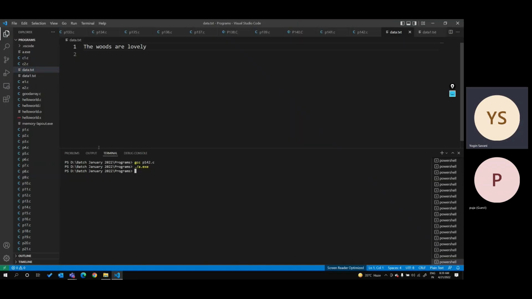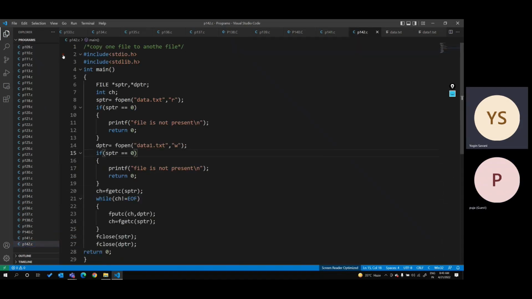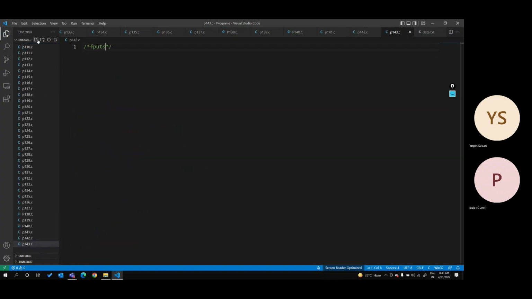Okay, understood this? Write yes. Write down this code. Next is fputs. fputs means we have to put a string in my file. What is the declaration? int fputs, const char star str, then the file pointer fptr.